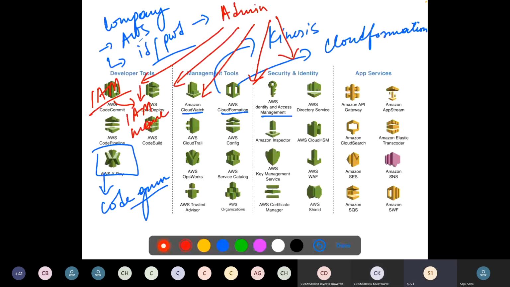So what I wanted to say is that identity and access management will be given by the admin of the company who is in control of your entire IT infrastructure. Under this admin, suppose there are 10 employees. The admin will create one IAM identity and give it to each employee.